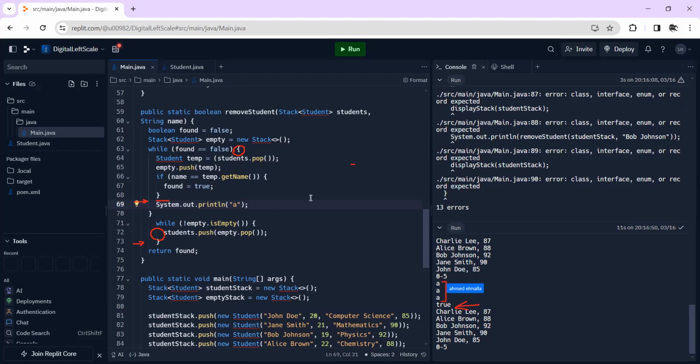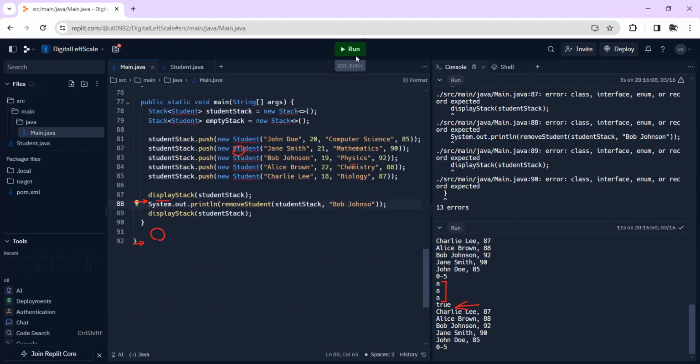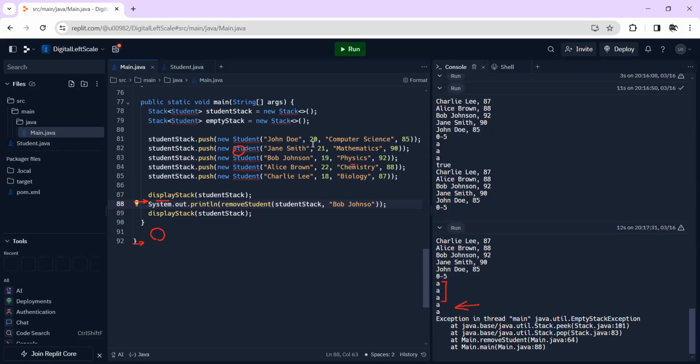So it works, perfect. But my concern is that I would like you to put a wrong name, a name that is not found in the stack. So you see here, why is it?